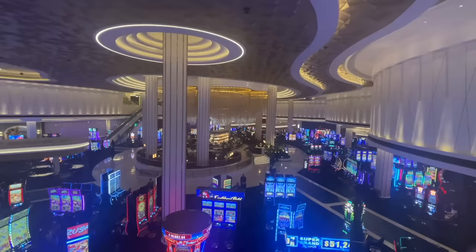But everything was way better than I thought it would be. Very good food hall to check out. So we're just gonna keep on moving around with this video. So next up, let's go play some slots and tables and hopefully we can win some money. All I have left of that is just the half the Italian sandwich. So it'll snack for later. So let's go win some money now.